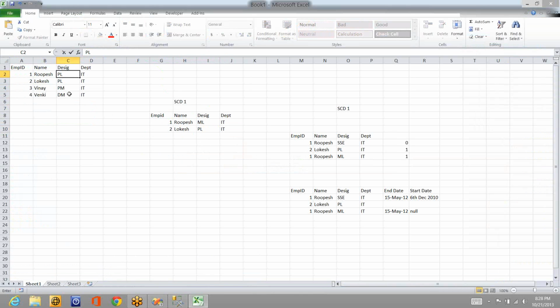What will happen is, it will come to the first record, 1, which is available here. So it will check all the columns. It will go to the column designation. Module lead has become project lead, so it will change it. And it will go to 2. It is already available and has no changes. So it will go to the next one, the third record, and then the 3rd and 4th. These 2 are new records, so it will copy them to the destination. So this is how SCD type 1 works.